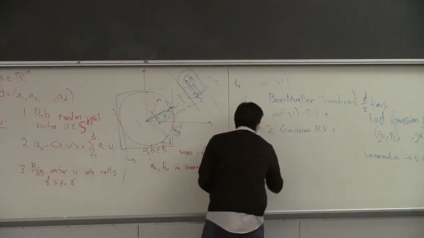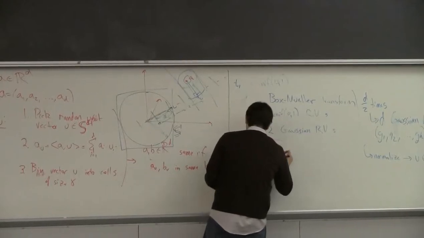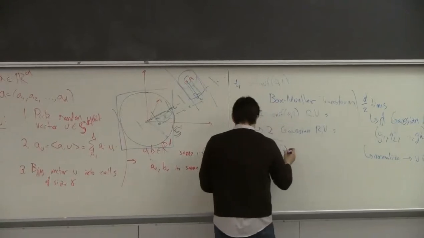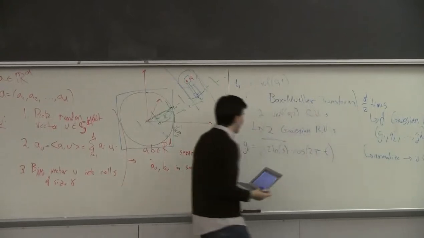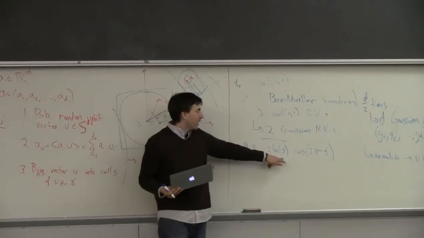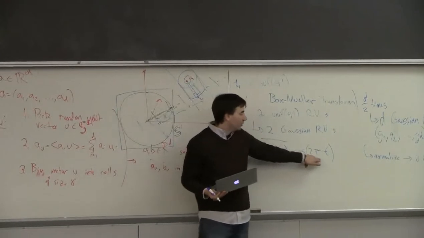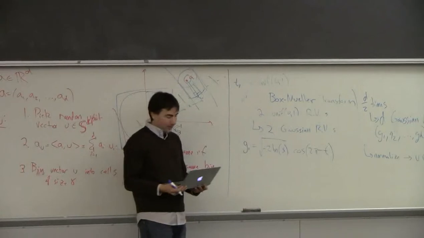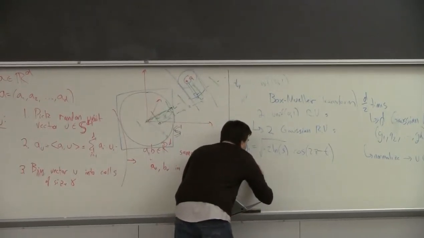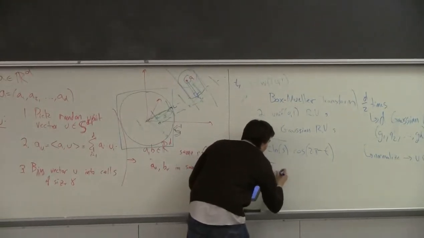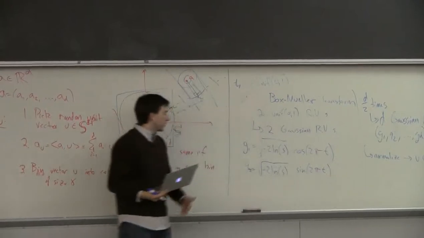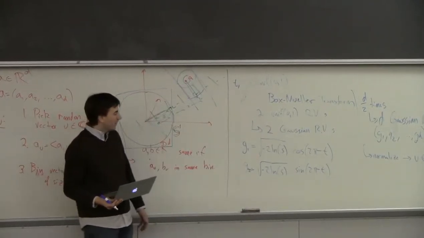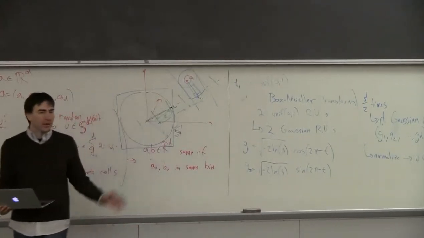So I'm going to generate two Gaussian random variables, and I'll just write down one of them. The other one is similar. It's the square root of -2 natural log of s, which is one of your uniform random variables, times the cosine of 2 pi t, which is the other random variable. You can get the second one as the same thing times the sine. And these are going to be two independent Gaussian variables. So this transform property is pretty amazing.